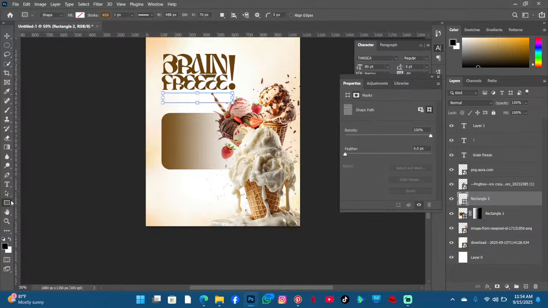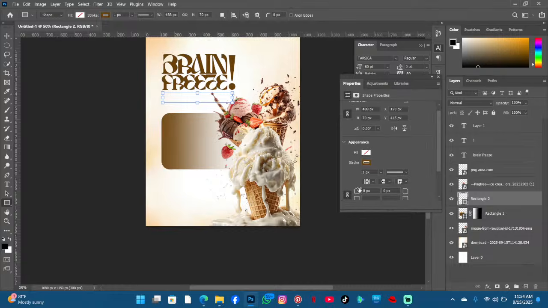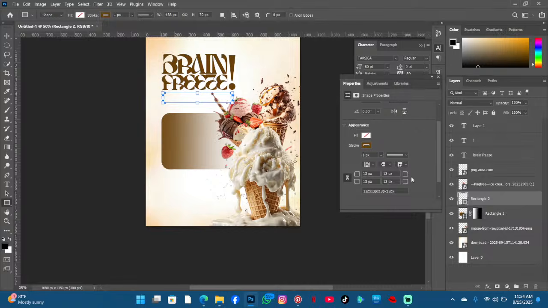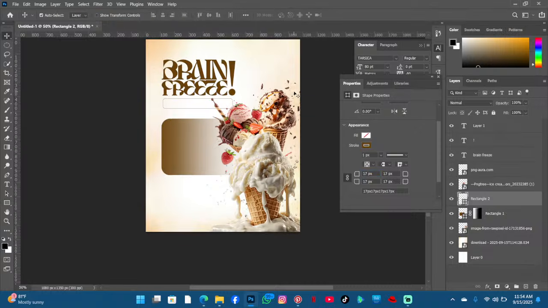So let me go to my shape properties. You can also arrange the edges here. Also make sure this is selected, then arrange the 4 edges, as you can see. So let's check. I think that is okay. Let me just bring this up.